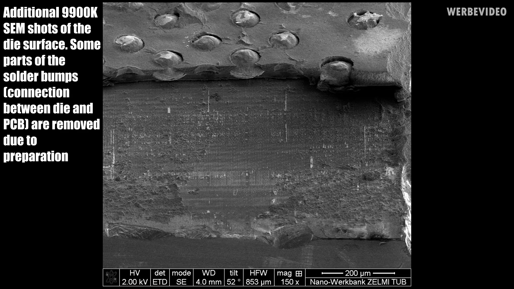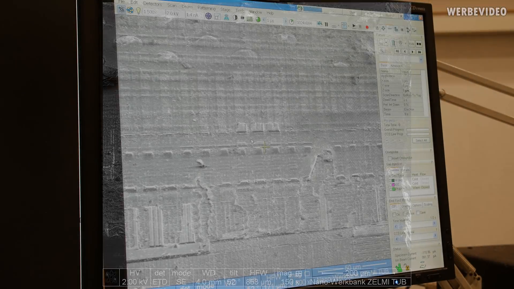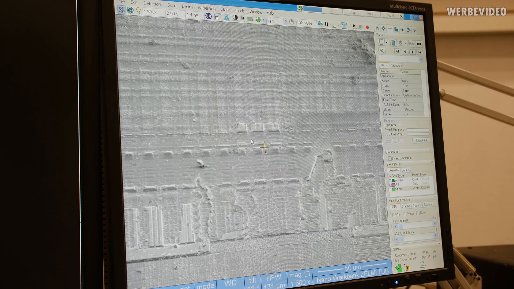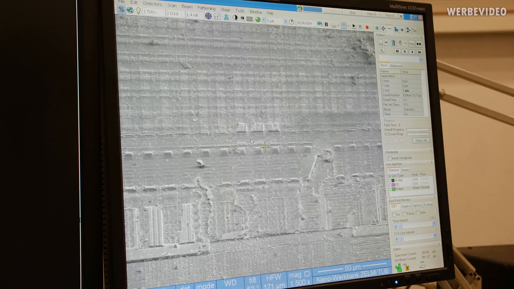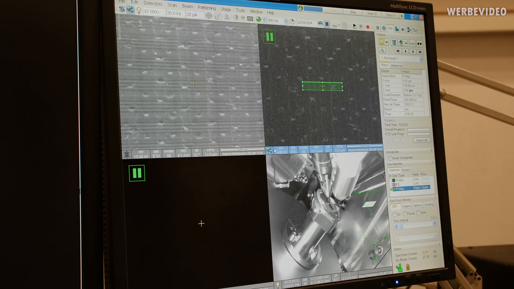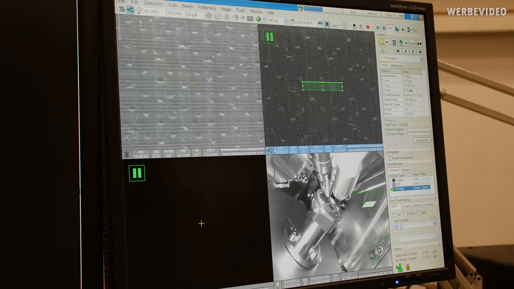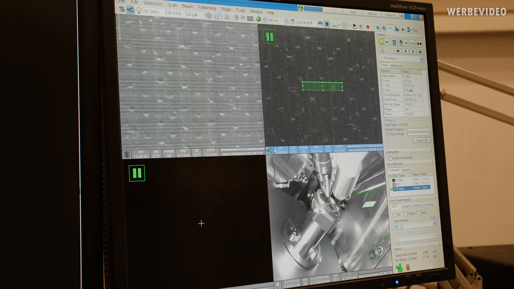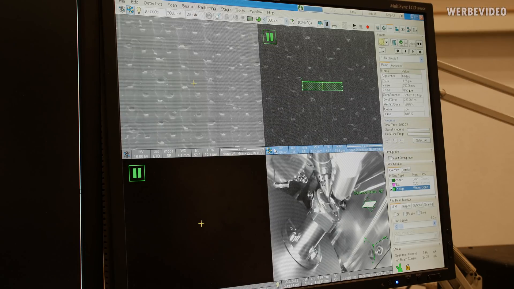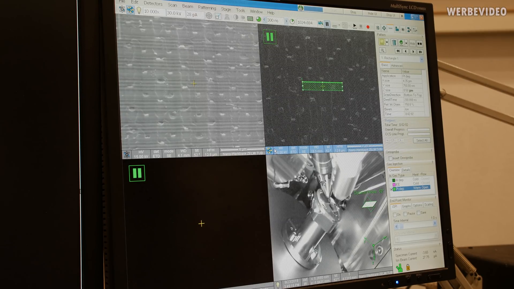So we will remove now some of the material. So we are digging a hole into the sample. And then we are looking at the cross-section surface. And then we will see the depth layers of the semiconductors. So in the next step, we're going to try to analyze our semiconductor structures with the SEM. And for this purpose, we're going to remove some of the material, so that we can look at the semiconductor structures in the cross-section.